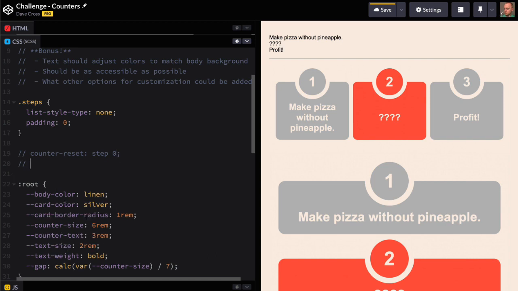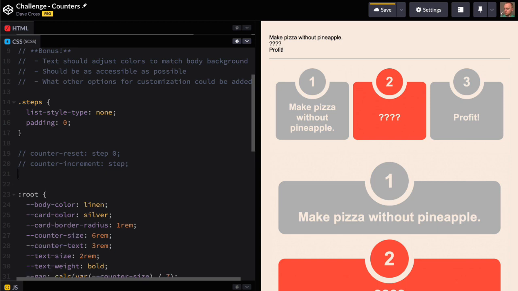On top of that, we also have counter increment, just like this. And counter increment is a little bit deceptive in the same way that reset is also the initial value. Increment can be decrement. So I could type 10 in here, which would step by tens, or I could do -1, which would step by -1 each time. It would go in descending order. In this case, because we're only doing +1, I don't need to put anything because the default is +1, which is great. And then we need a way to display this.